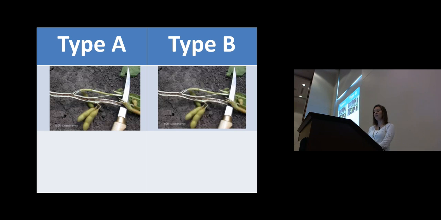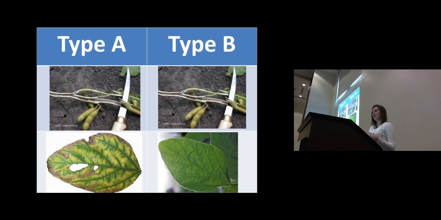Brown stem rot is caused by the fungal pathogen Phialophora gregata, and there are two types of P. gregata, type A and type B. Both types cause internal stem browning. Just like the name brown stem rot implies, if you cut the stem open, the inside is brown, dead, and rotten. Type A also produces foliar symptoms, leaf necrosis and chlorosis, where type B has no foliar symptoms and the leaves look healthy.